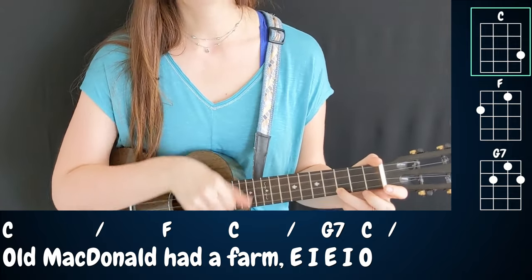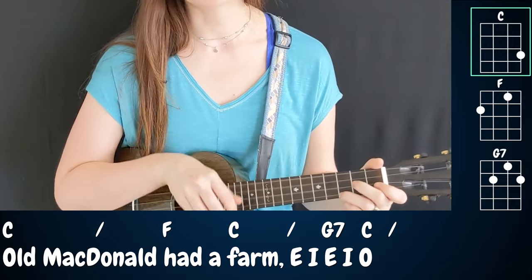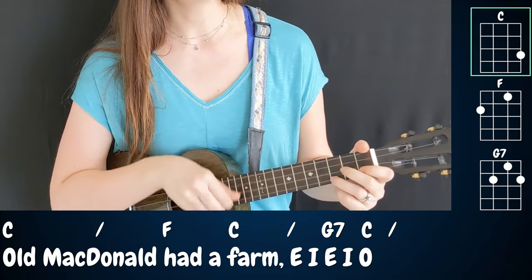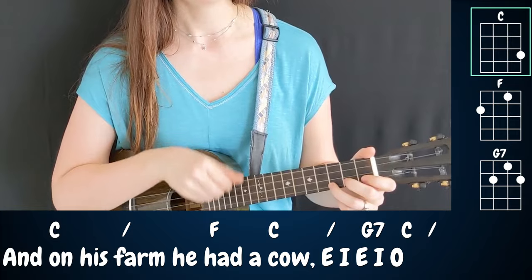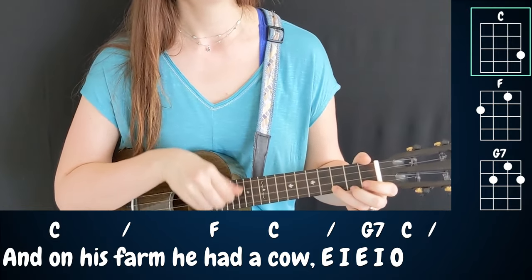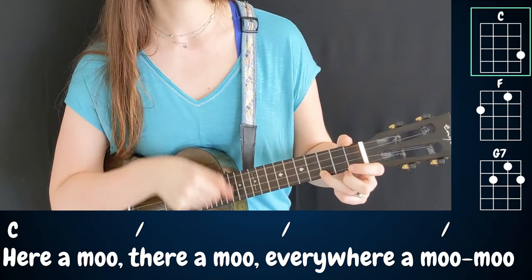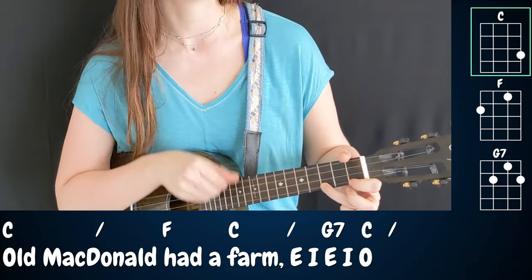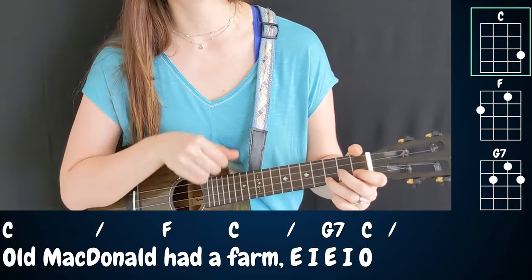One, two, ready, go. Old MacDonald had a farm, E-I-E-I-O. And on his farm he had a cow, E-I-E-I-O. Moo moo here and a moo moo there. Here a moo, there a moo, everywhere a moo moo. Old MacDonald had a farm, E-I-E-I-O.